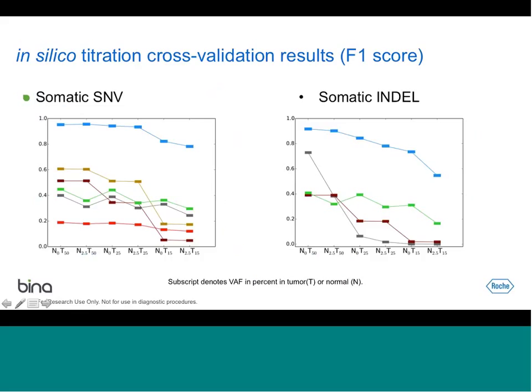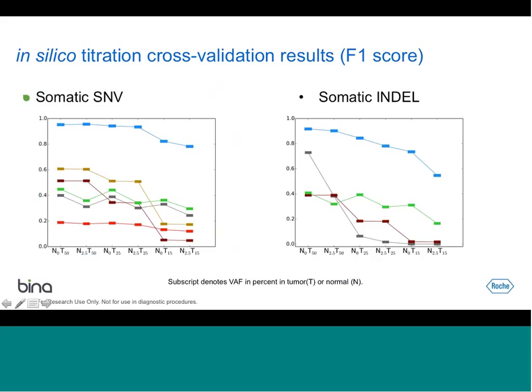And we get similar results. I'll describe what's on the x-axis. N0T50 here means that the normal has variant allele frequency of 0, tumor has variant allele frequency of 50, and so that is the pure normal and pure tumor, and also there's only one subclone in tumor, and that's a 50% variant allele frequency. So that is the simplest case. So the F1 score for SomaticSeq here is nearly 1. Not unexpected because the data is very simple here.